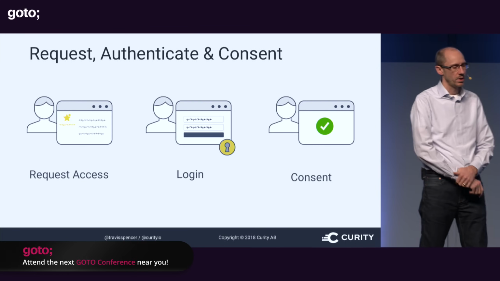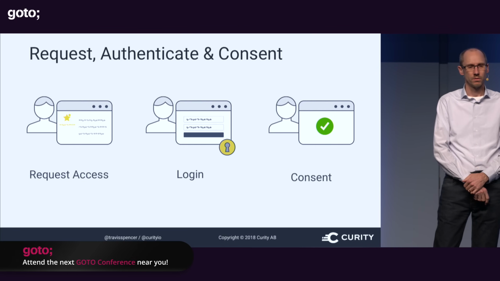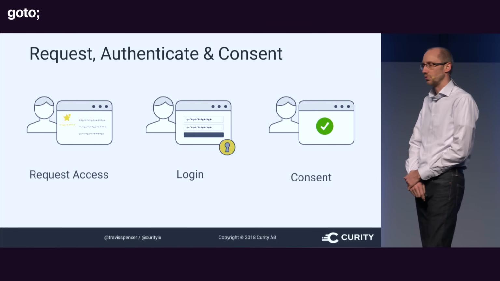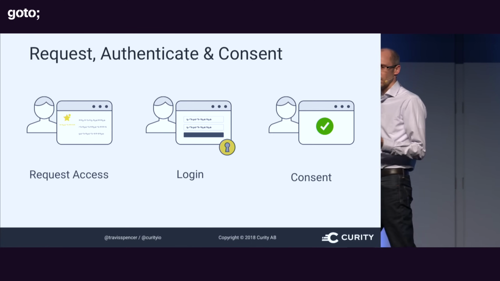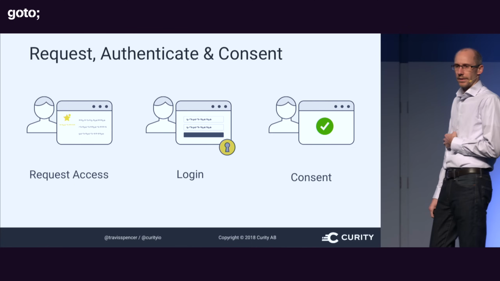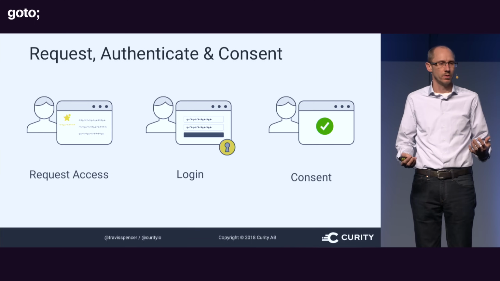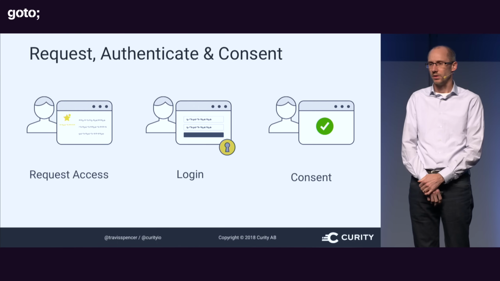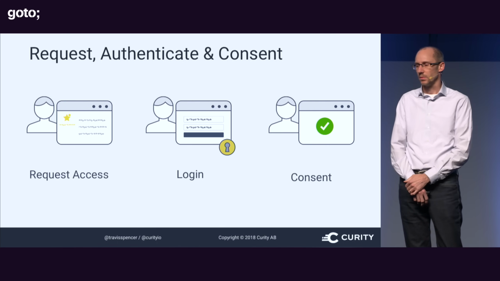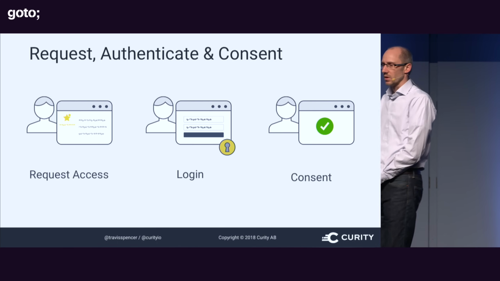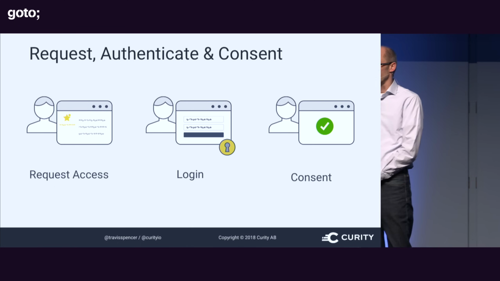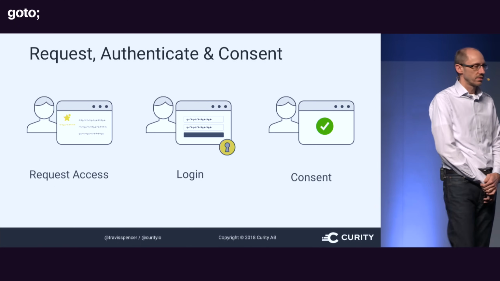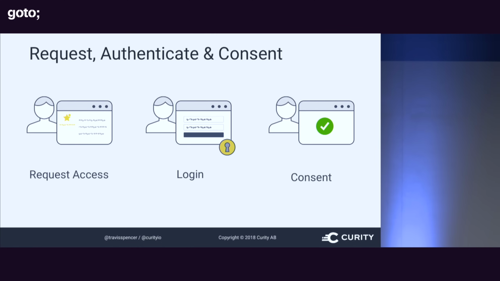So the basic flow to the end user looks like this, where we request access. And that requesting access can be done in all sorts of different ways. It could be automatic, because you always need to authenticate. So if you try to come to a protected resource, it will just initiate you over and get you logged in and authorizing that application. It could be something like click here to log in, click here to start, click here to sign up, things like that. So requesting access could look different in different cases.